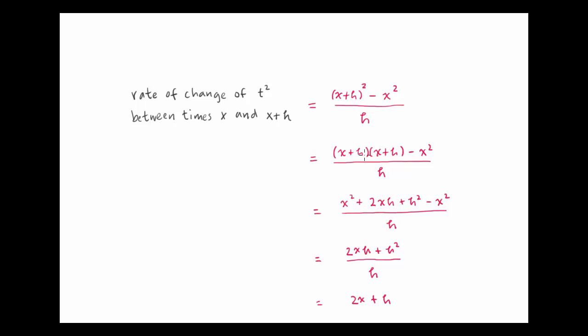We can expand x plus h, we can collect like terms to get to the next to last step, at which point we can cancel h, and then at the end we can imagine h getting smaller so that we are calculating more and more accurately the rate of change of the temperature between time x and a very small time afterwards, and conclude that at time x the rate of change of the temperature is 2x. Now if you've studied the derivatives of functions, then this process is very familiar to you.